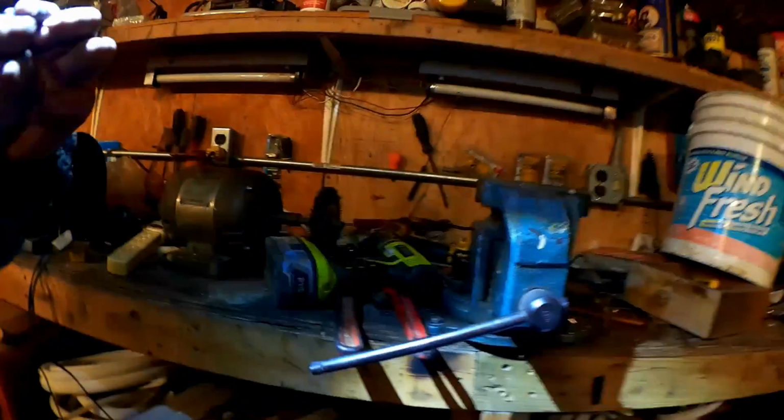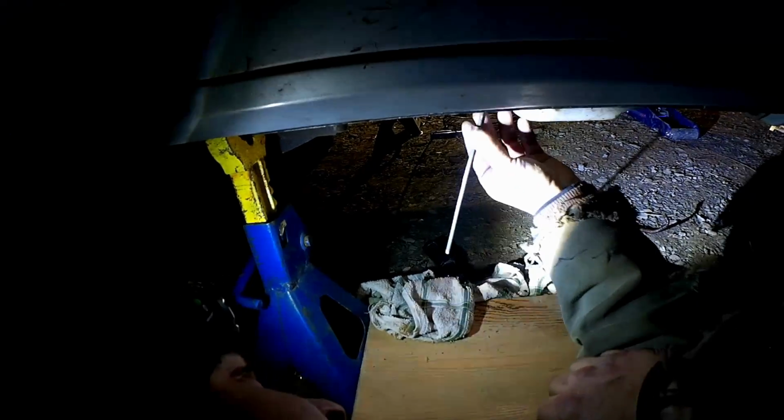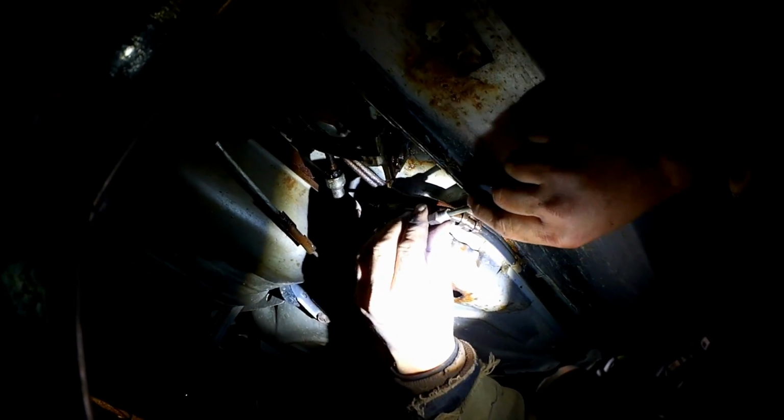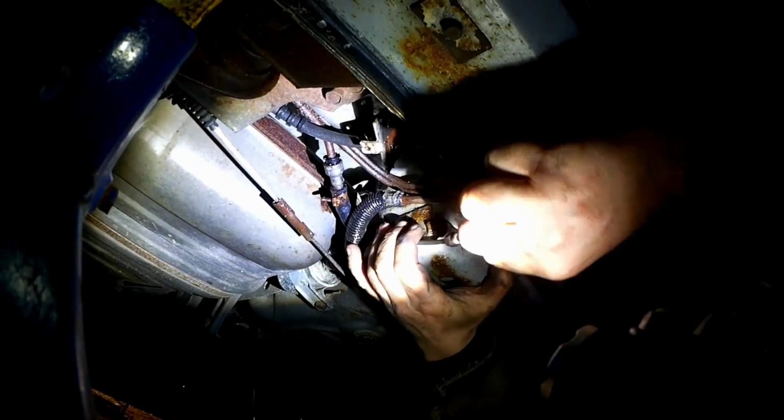It's all rust. Alright. How's that? Perfect. And it slides right on. Keeping the nut ahead of the sharp bends, I'll try to make this into a shape that will work. Oh, for crying out loud. Okay, well, I can see that's going to work. Now, I'll cut off the excess.